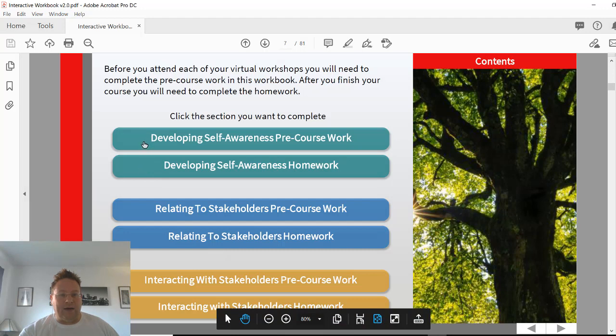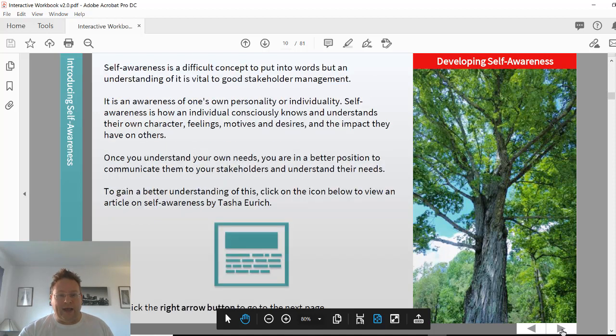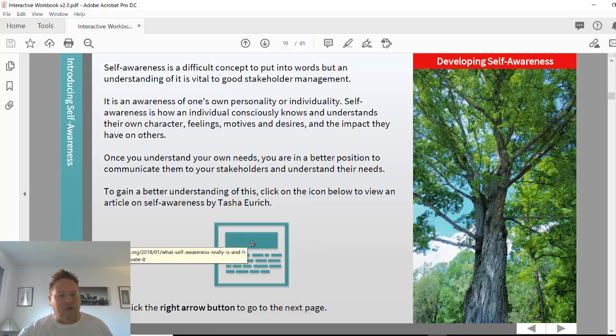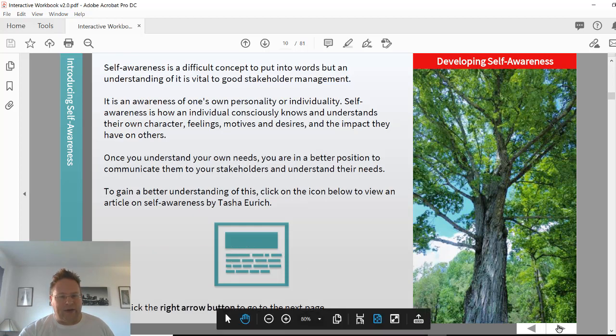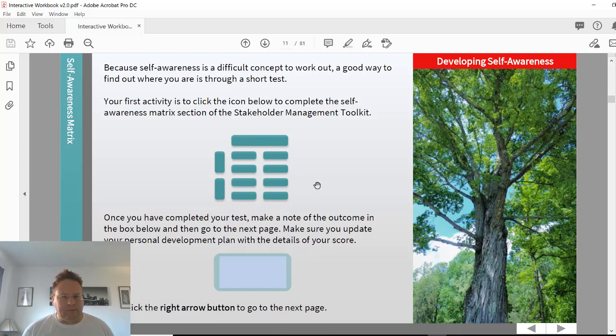So if we have a look at developing self-awareness, the very first one, and this is pretty much what we're taking through. You'll notice once again that my mouse changes as I hover over this icon here. What that does is, once the user clicks on it, that then links out to a self-awareness article that we wanted our users to have a read of. This one links back to a HSBC site with an interesting kind of spreadsheet that they can fill out and get a score on how self-aware they actually are. Which brings me down to my next bit.